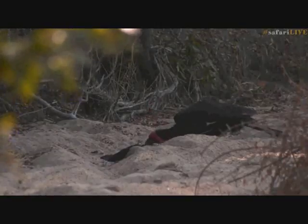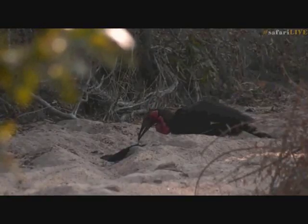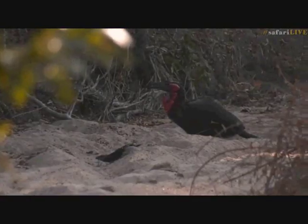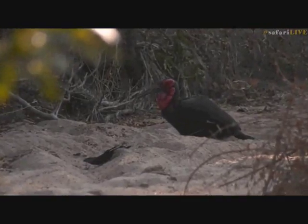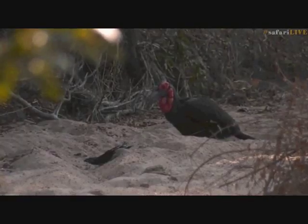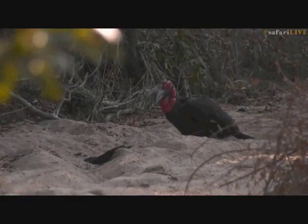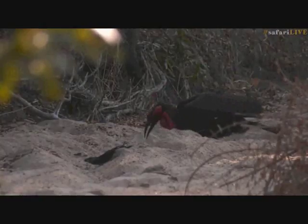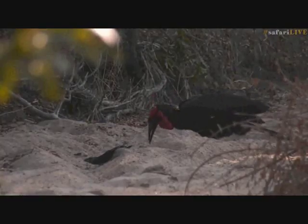Now, Liza, you're asking whether a ground hornbill would eat tortoise. Well, yes, it's their number one predator, basically. They will turn tortoises over and pull their legs and head off, and then try and get that long beak into that carapace and get all of the meat out of it. So hornbills are a very big predator of tortoises, but that tortoise has been dead long before these ground hornbills were here. The smell from that cannot be from these guys foraging today.